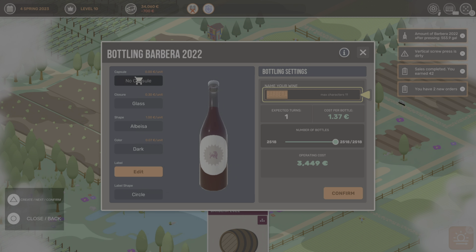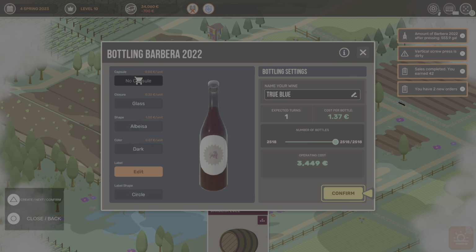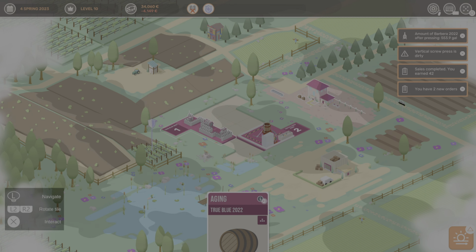Why is the default name Barbara? Just because it's the grape, I suppose. So first one was Mystery X. So let's go, True Blue. Makes no sense whatsoever, but it is what it is. Let's do that.